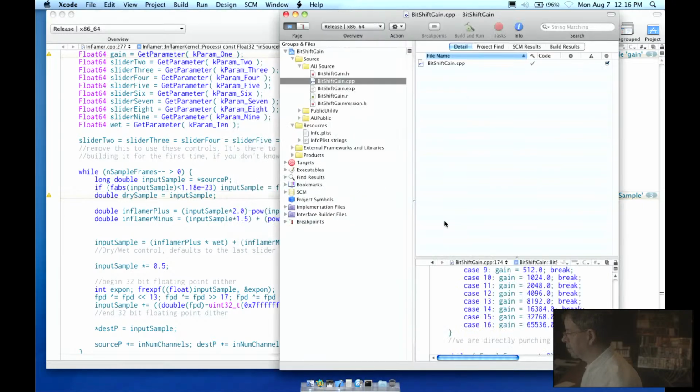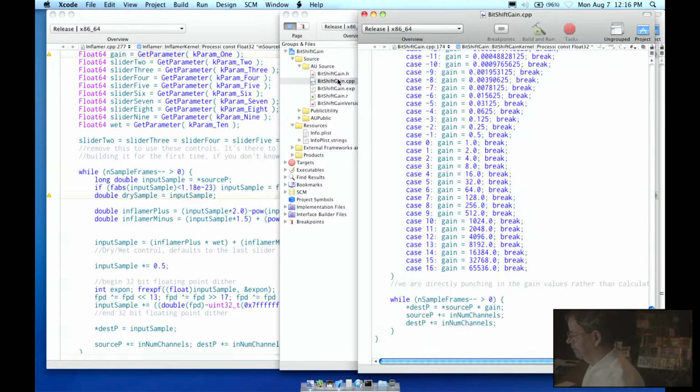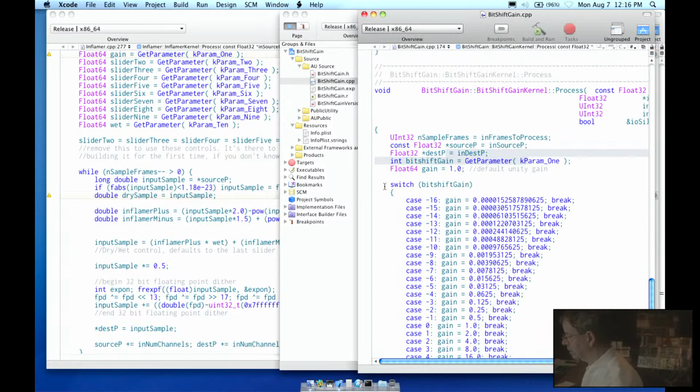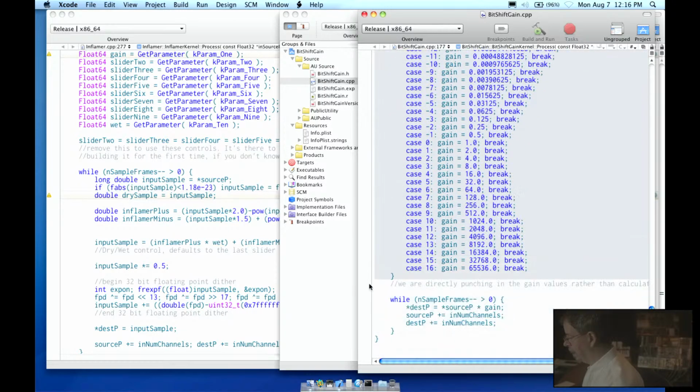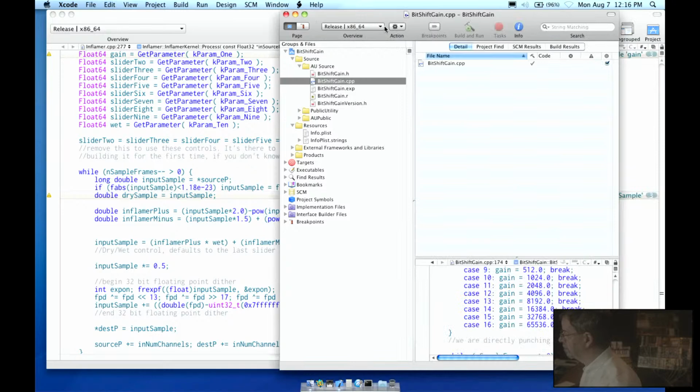The unsayable program. Oh, hang on. Don't you do that. We're trying to do this. Almost all of the plugin is just there.